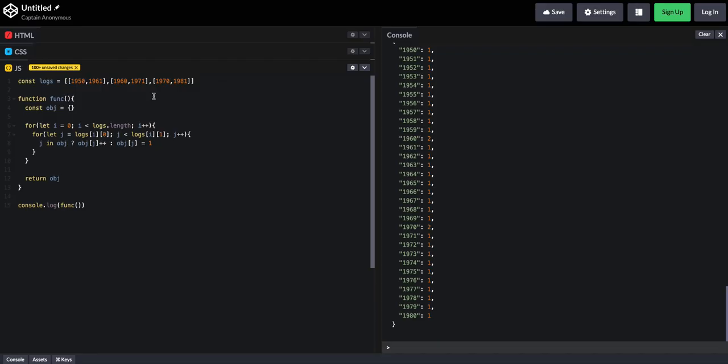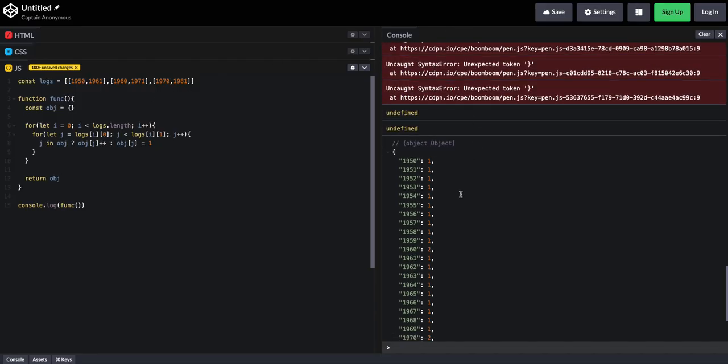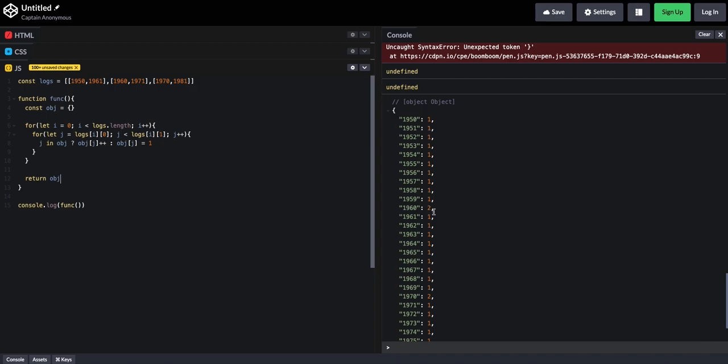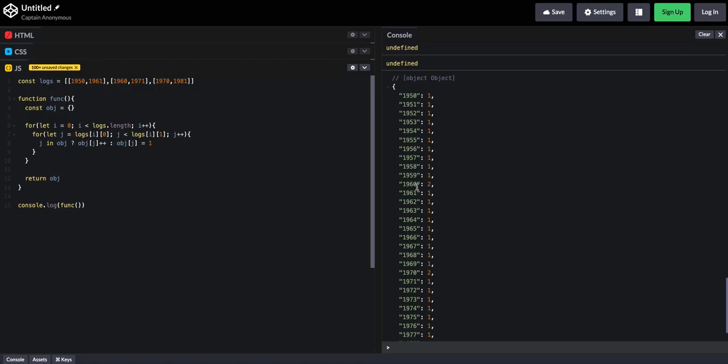So the next thing we need to do is figure out how we can sort this in a way that the years with most people alive come first, and we still have the lowest year coming before the higher year, right? So we need to sort this in a way that 1960, 2 people comes first, and then 1970, 2 people comes next, and then we go through the list of all the years with 1 person.